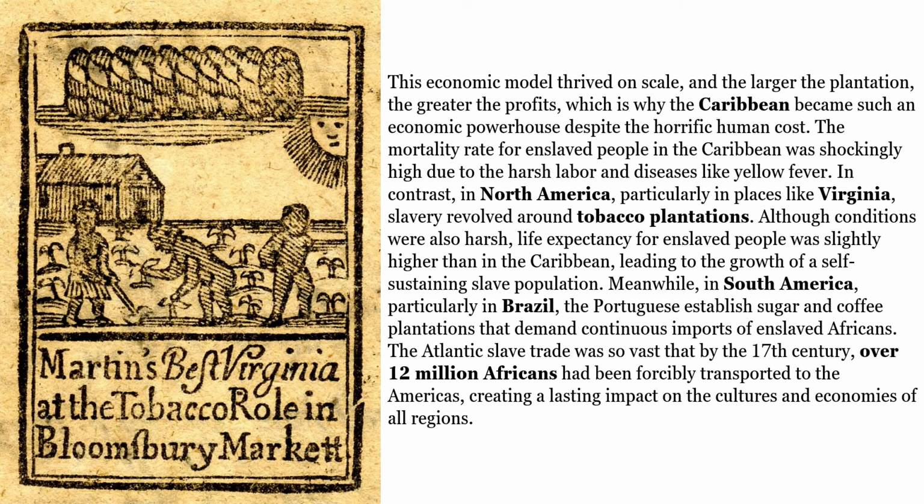Meanwhile, in South America, particularly in Brazil, the Portuguese established sugar and coffee plantations that demand continuous imports of enslaved Africans. The Atlantic slave trade was so vast that by the 17th century, over 12 million Africans had been forcibly transported to the Americas, creating a lasting impact on the cultures and economies of all regions.